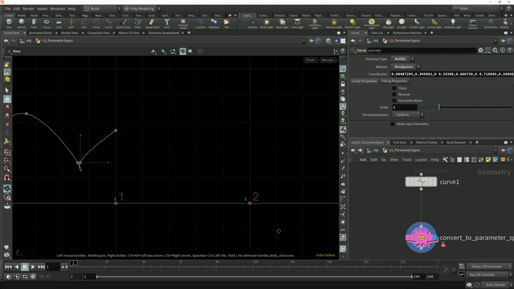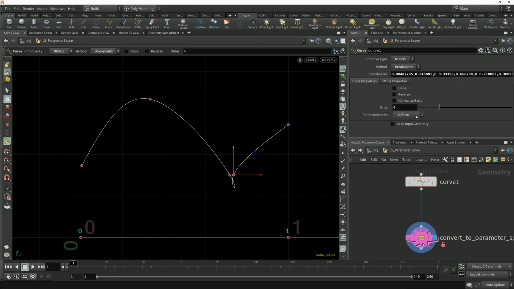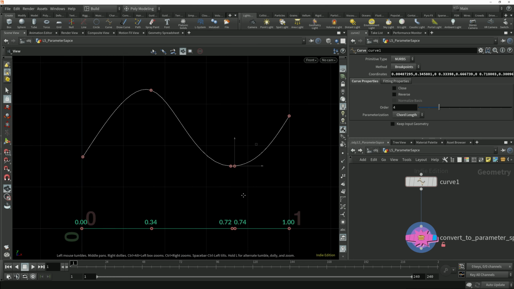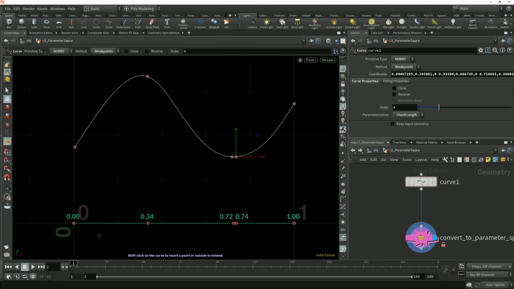If I change the parameterization method from uniform to chord length, we see that this time it has a huge impact on the shape of the curve. We're no longer getting that looping back on itself that the curve was doing between these two closely positioned breakpoints with the uniform parameterization. If we look at the parameter space, we see that the distribution of the knots in parameter space more accurately reflects their relative proximity to one another in 3D space.